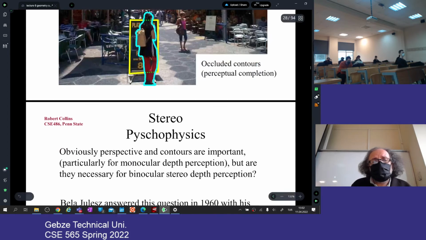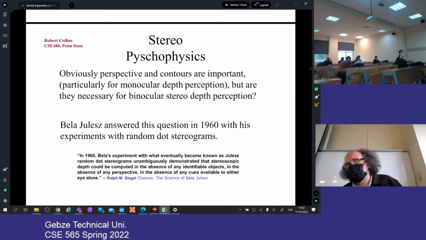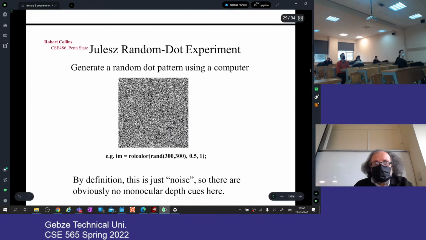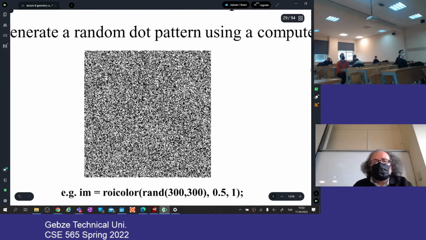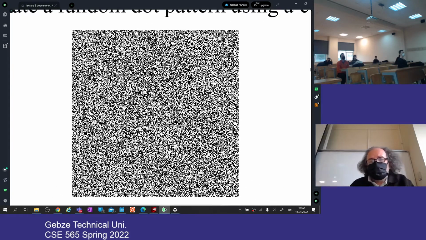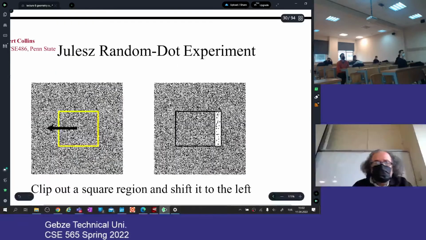Some other people say that no, that plays a factor definitely, but at a much lower level. With our two eyes, we do stereo processing, we do depth estimation. So they came up with this idea. They say that this is a random image, a random pixel image, just random pixels. So what am I going to do with it? I will take this part of it and move it to the left, and I will put more random dots in this new space. So what did I do?